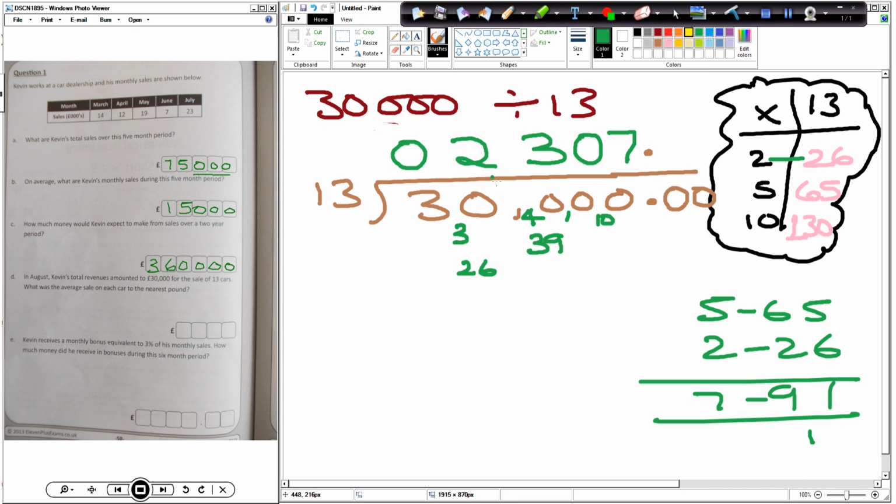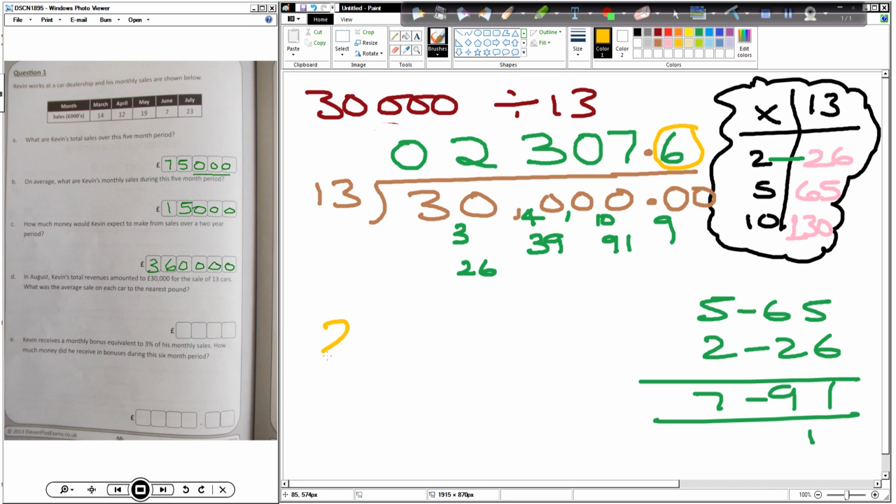Right, okay. So 13 times 7 gives you 91. What is 100 minus 91? 9. That'll give you 9. Now how many 13s go into 90? We know that 7 lots is 91, so it's not going to be 7, it's going to be 6. Do we need to go any further in the calculation? Because we're rounding to the nearest pound, all we need is one digit here. I can stop right there and use that one digit to help me round to the nearest pound.